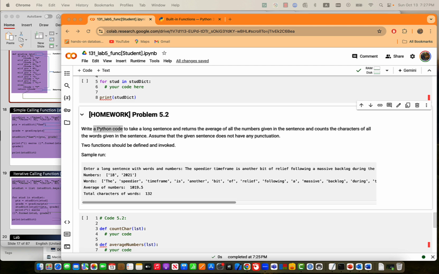So how do you know if it is a number or not a number? You can call the isnumeric method, and then make this. All right.